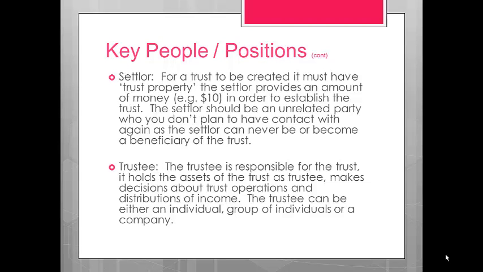We also have the settlor. For a trust to be created, it must have trust property. The settlor provides an amount of money, for example $10, in order to establish the trust. The settlor should be an unrelated party who you don't plan to have contact with again, as the settlor can never be or become a beneficiary of the trust.